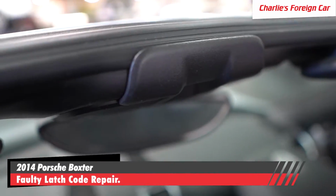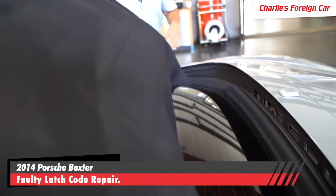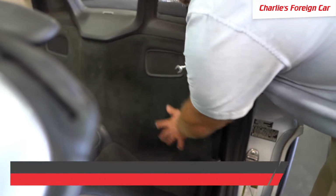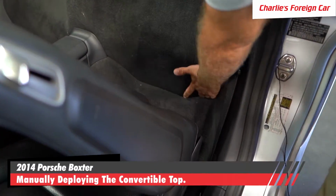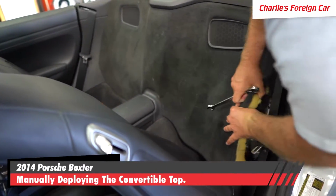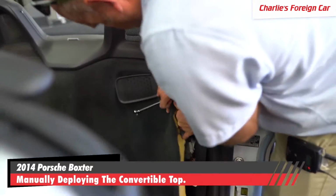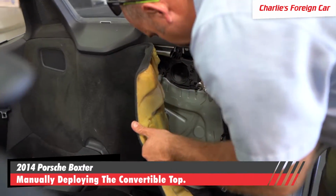To access the latch, which is down here on the top, we have to emergency deploy the top. You have to remove this carpet. So this carpeting comes out. There's a nice little spot you can stick your fingers in right here and just pull the carpet like this. Just be careful with the plastic. The speaker grills come out, that's no big deal.